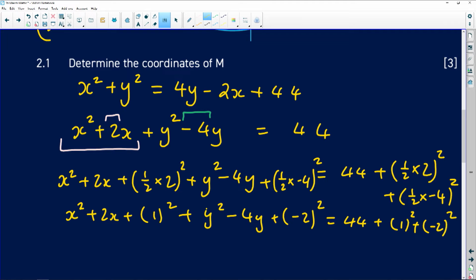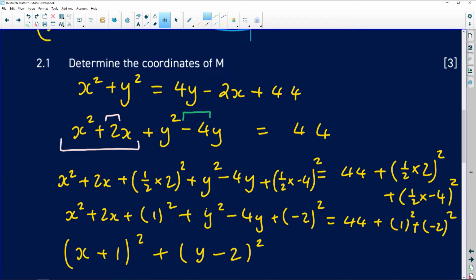Now to complete the square, you just simply factorize what you're looking at, the first 3 terms. So what I simply say is, for me to complete the square, I take the square term and make a square. That's how easy it is. x squared plus 2x plus 1 is just simply (x plus 1) squared. So to complete the square, even with the y's, I'm going to do the same thing. That one is not a plus, but it's a minus. So you have to be careful with the signs. You take the sign as it appears inside the bracket.